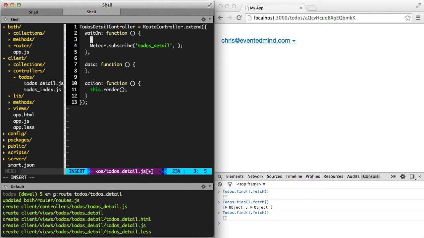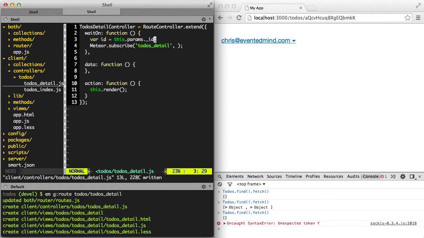I can access the params object by calling the params property on this. And in this case, what we're going to do is grab the _id property, because that's how we defined the path in the routes file. And so the value of this will be the actual ID of the to-do. And I'm going to pass that up as a parameter.